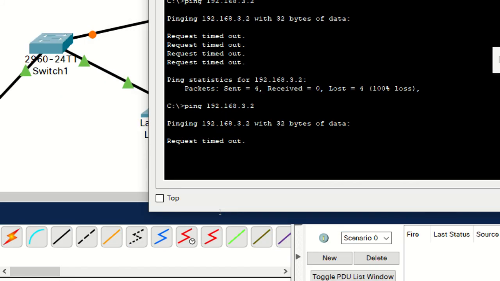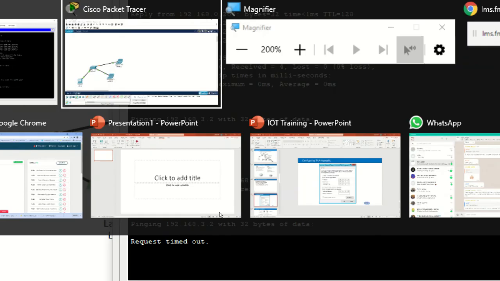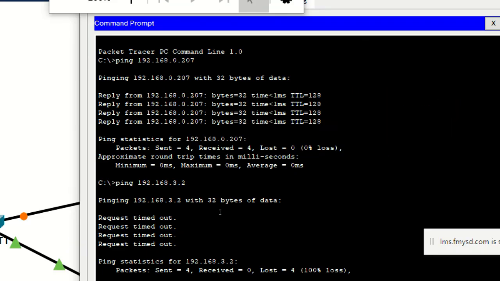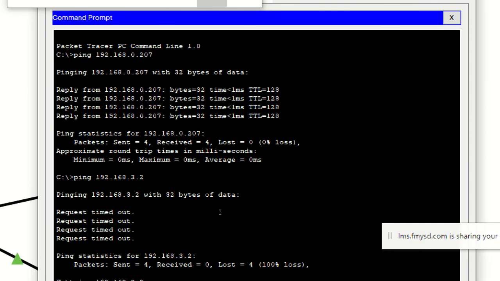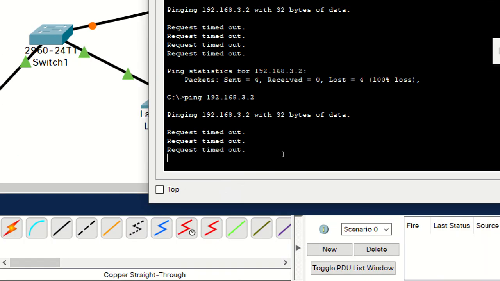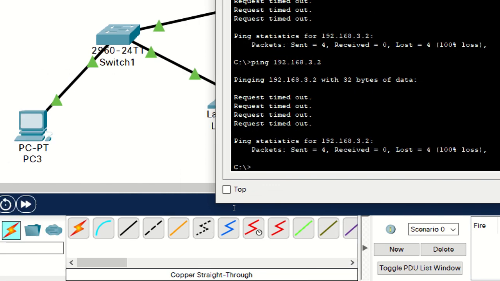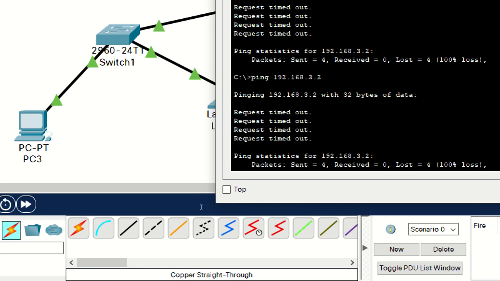Now, why are they having this problem? He's having the problem because they are not on the same subnet. And what has determined this subnet is the subnet mask. Because we chose 255.255.255, the first 3 addresses must be the network, and only the last one is meant for the host. Okay? I hope you understand this.